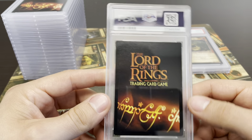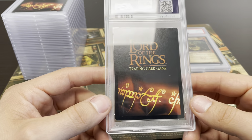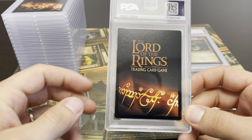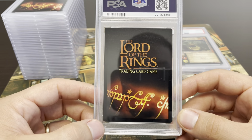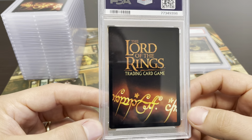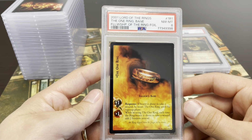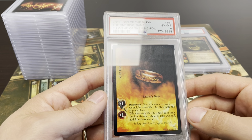I don't want to make this a 10-hour video, but okay, I'm pretty sure this is my One Ring, Isildur's Bane from the Fellowship of the Ring set. You can see the corner nick down here in the bottom. I pulled this from a Fellowship box myself, pack fresh, but it did have this corner nick when I pulled it. That's, again, the only issue with this card. The rest of the card is flawless. And yep, I was right. So this got a PSA 8. You know, I was really hoping for a 9 on this one.